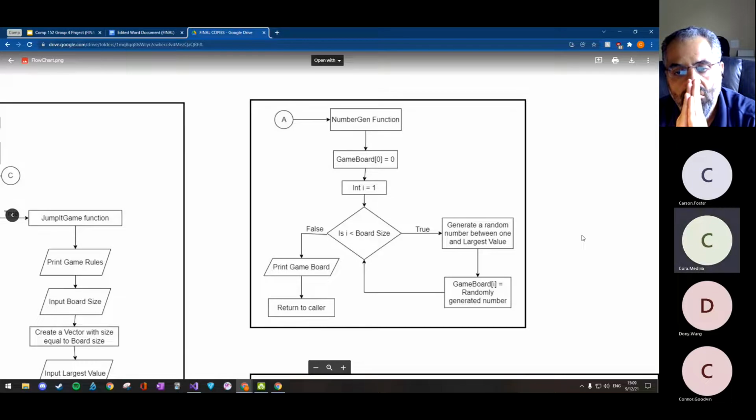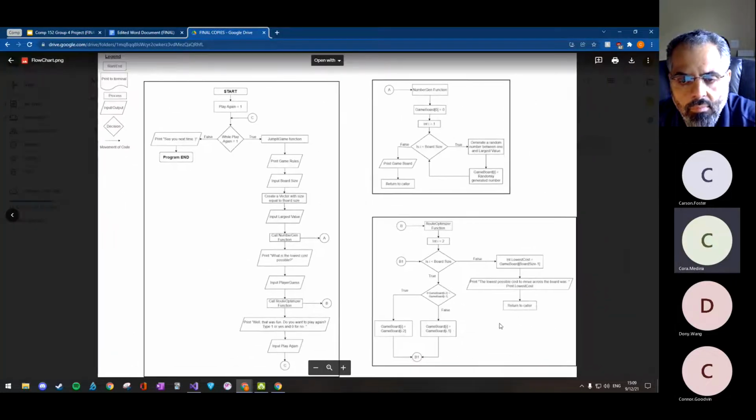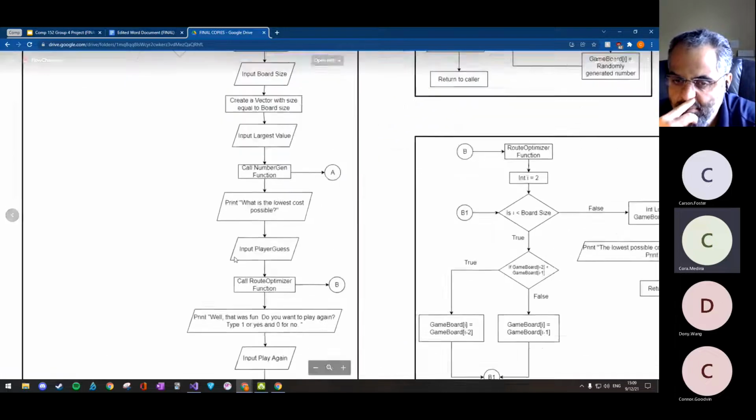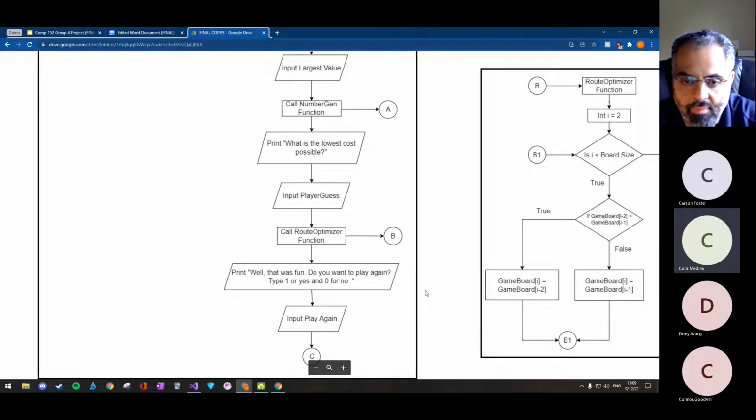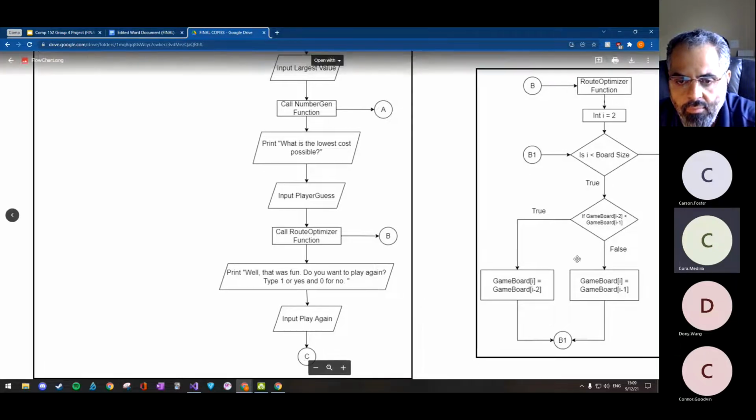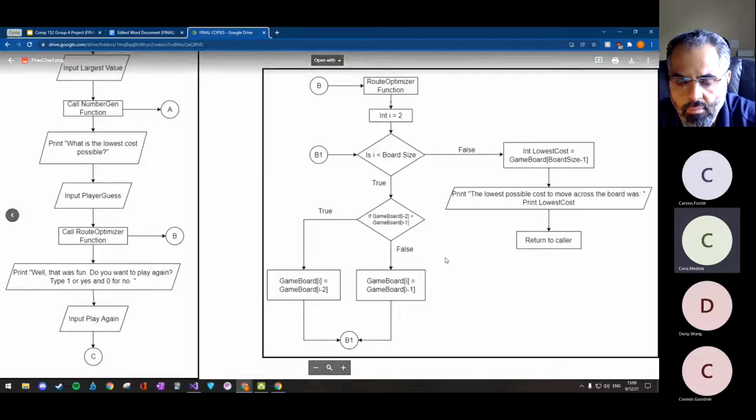Then the player will input their guess of the total lowest cost or jump. Then after that, the program will call the third function, the route optimizer function.